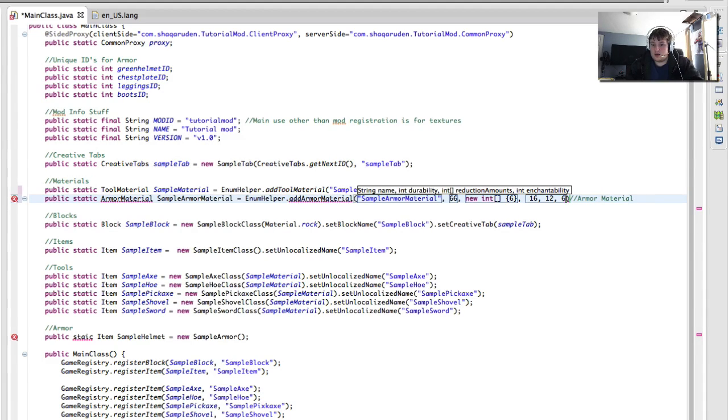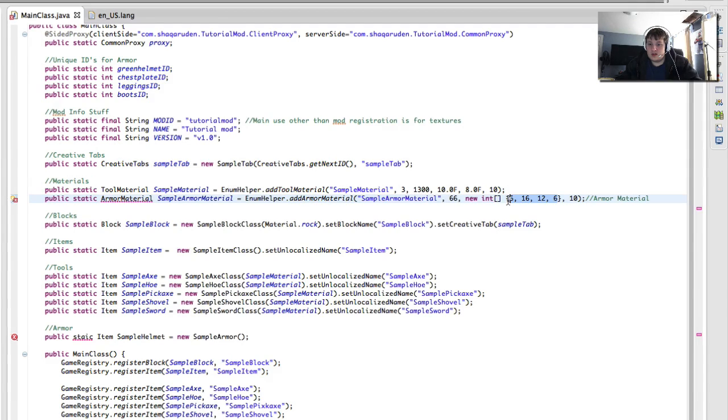So 6, 16, 12, and 6. And then enchantability, we're going to set that to 10, just like we did for our tool material. So I just got to put a semicolon on here. So let's go through these numbers here.